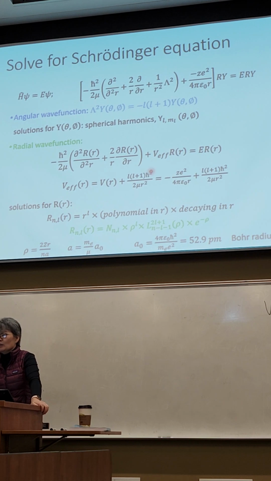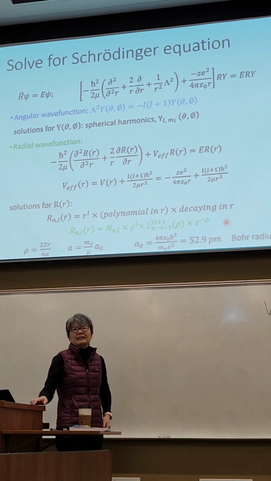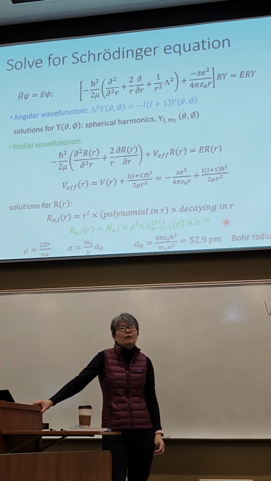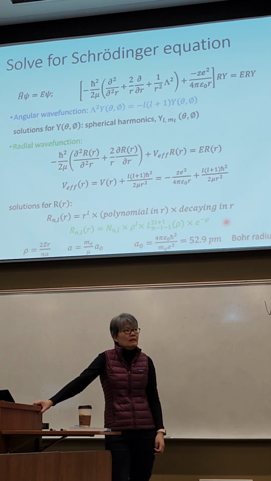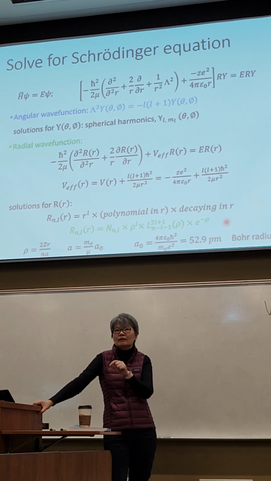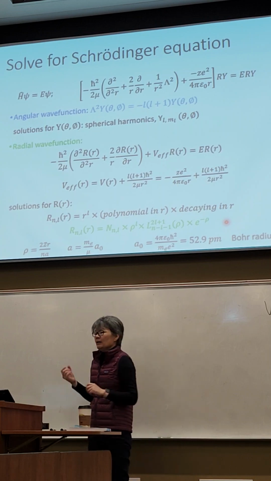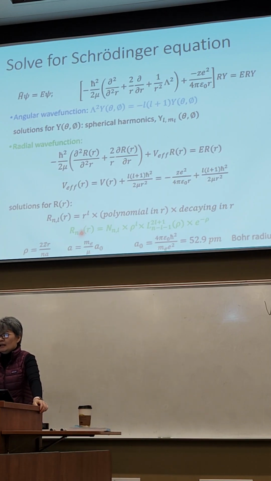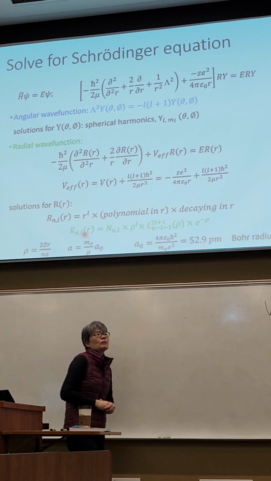So literally, this is your function, and you introduce the boundary condition in terms of the radius r. And then here is the solution, not the exact solution. We will show you the exact solution later, but this is what the solution of the radial component wave function looks like. You can see the radial component only depends on the variable r, but it has two quantum numbers. One is L, right here. Clearly you can see in the function that you carry the L in the equation. And then we have another quantum number, n.